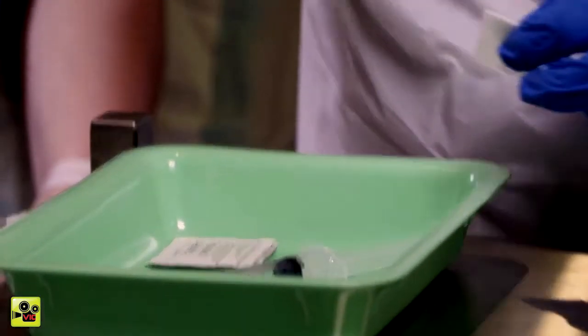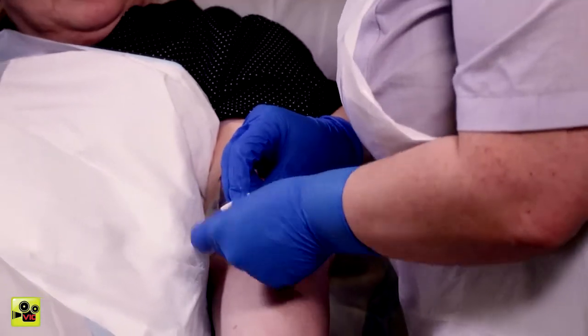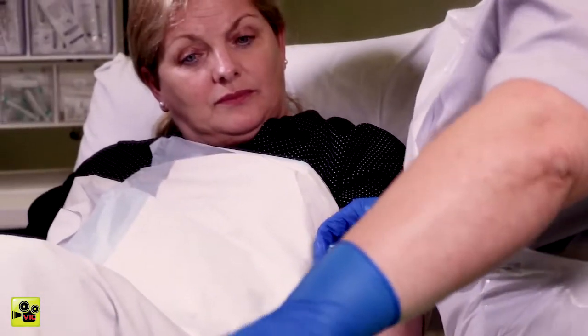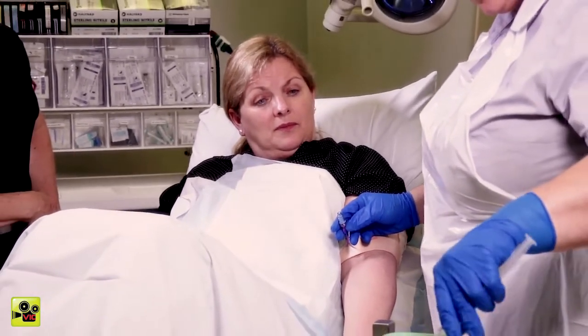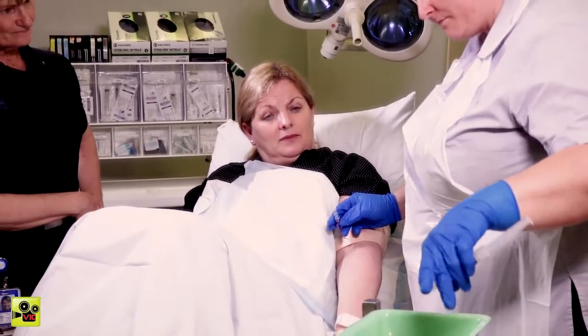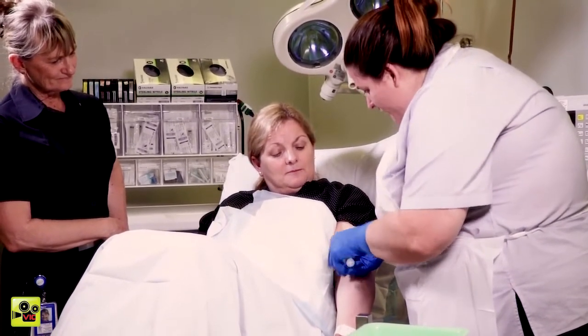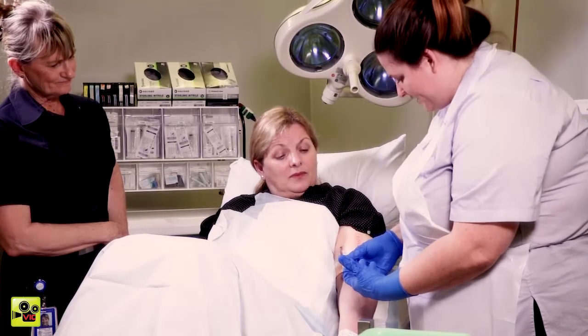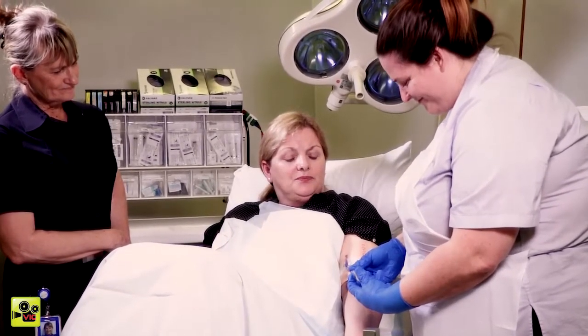I've changed the bung, now I'm just going to give the line a flush. So I'm just going to give it a little clean and then we just need to let it dry. It's just a second. Alrighty. So I'm just going to flush it with some salty water. You might feel a little bit of coldness. That's normal. Oh yeah, it's just a little bit cold.